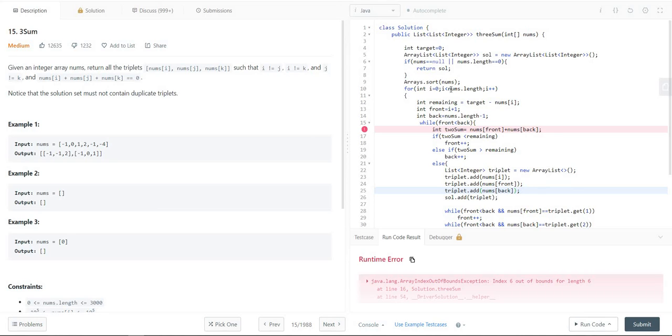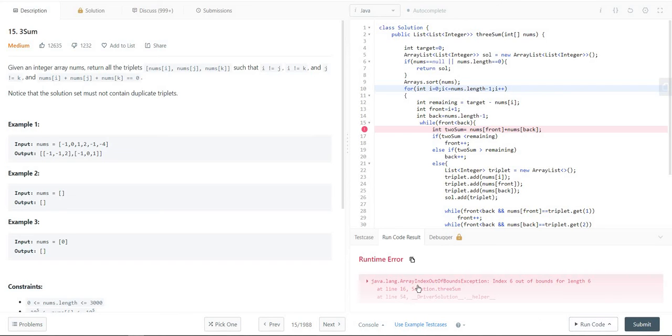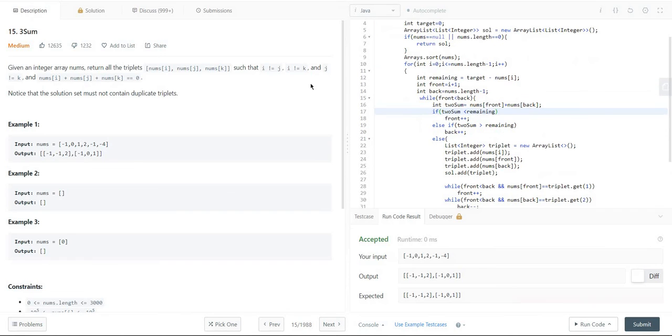Let me check. Let's be on the safer side, I'll do this and let's check. Definitely it's not going to create much difference, but still I want to check. Okay, I'll get back to you after finding the solution.